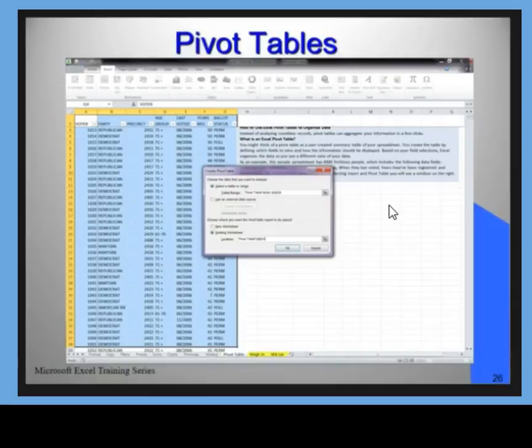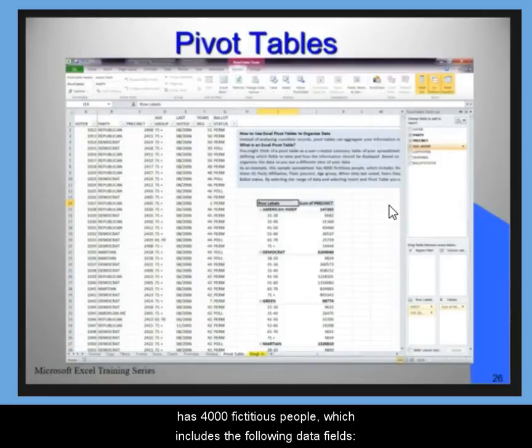So there's my range. I want it to go through that area, and it defaults to a new worksheet. It wants to open a new worksheet for you. In this case, I want to keep it on my existing worksheet, and if you select that, it wants to know where do you want that little window to appear. So I told it where I want the window to appear, and again, you just click a cell and just say, yeah, I want it to land right here. And then that's what pops up.